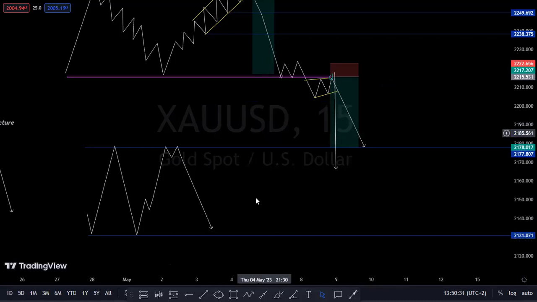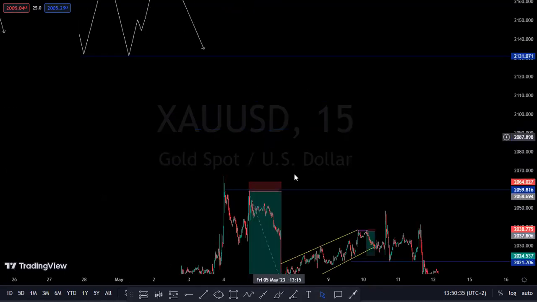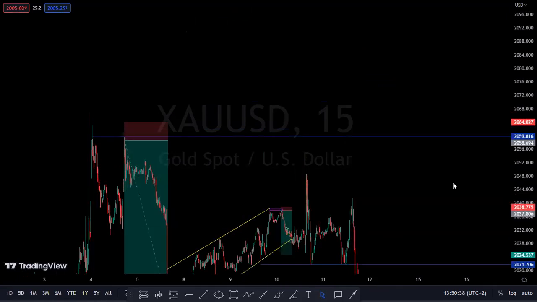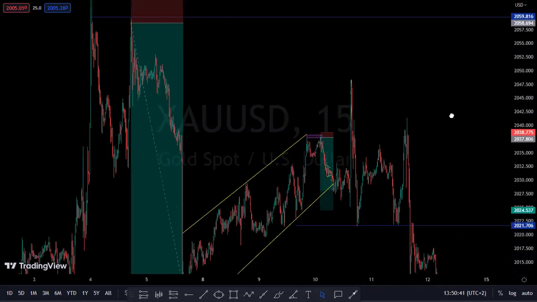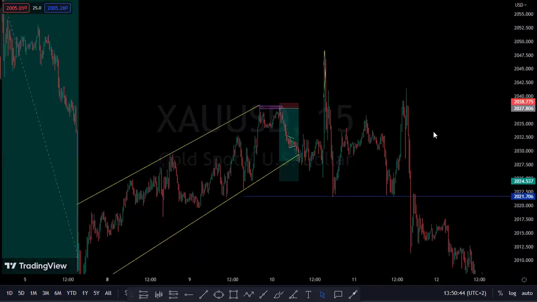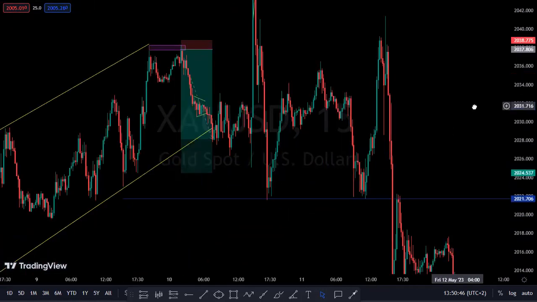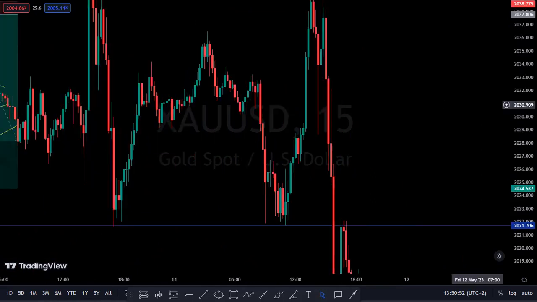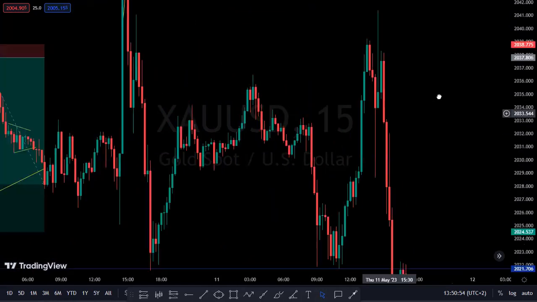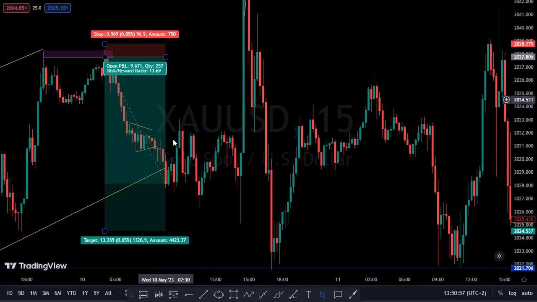So I'm going to be using the chart of XAUSD. Why am I going to use it? Because it has given us clear structures of how a double top plays out. So now I'm going to be showing you on this one that we had here. As you can see, price now gives us what here. Let me zoom so that it can be clearer. I hope you can all see. Then let me move all this.